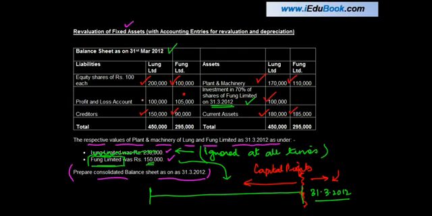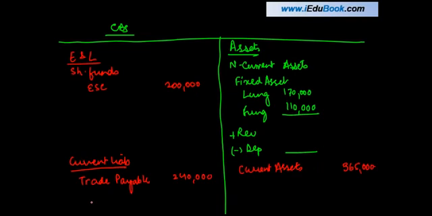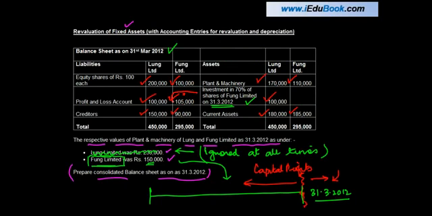Right? Profit and loss account, 1 lakh, 1,05,000. Profit and loss account, 1 lakh. The entire profit is a capital profit. Why? Because my date of acquisition and the date of balance sheet is the same. So I don't need to necessarily prepare an AOP out here.